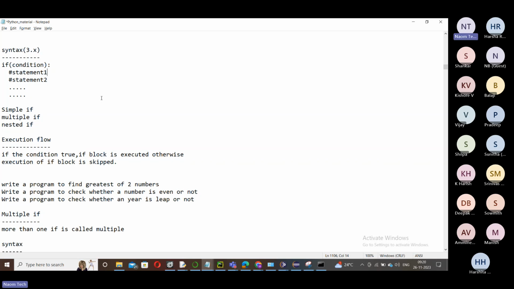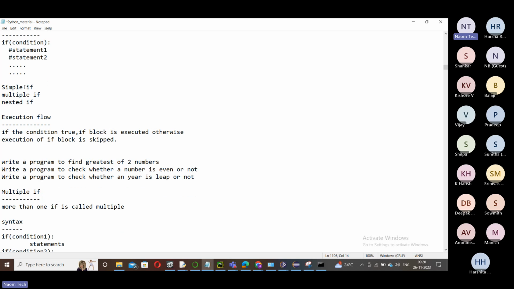So now, why don't we just quickly try a few simple examples? Shall we try here? Before we switch to examples, what do we do now? We try to understand types of if here.